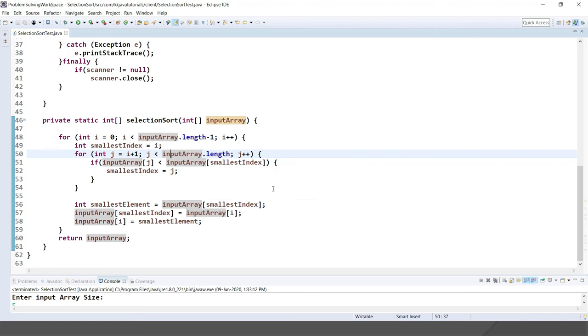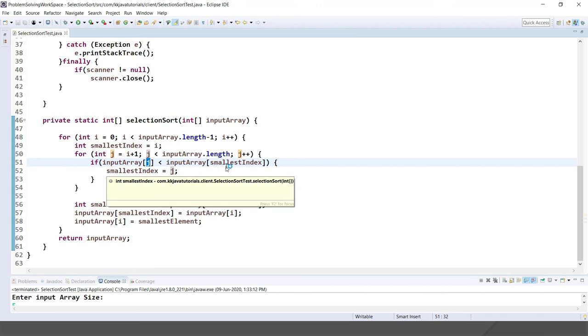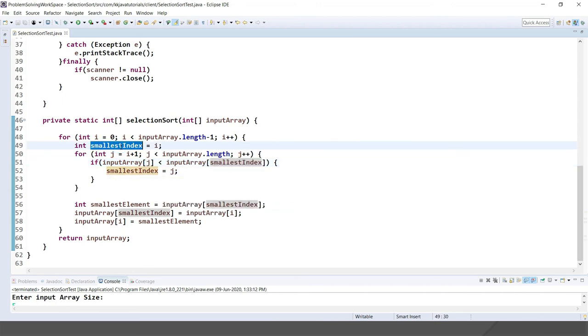Here we check if input array of j is less than or equal to the smallest, which we have already set. If that is the case, the array has a smaller element than whatever index we set earlier, so we reset the smallest index to j.